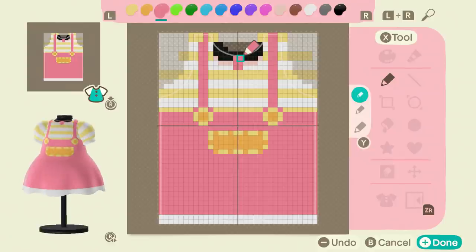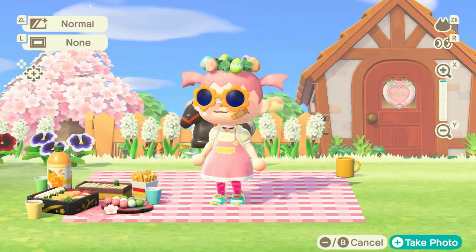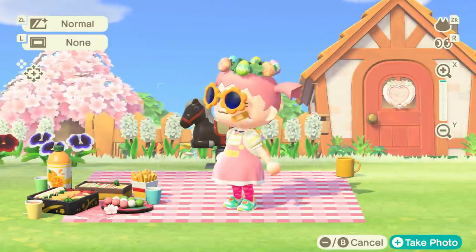Then I'm gonna go up here so it matches with the theme, and it'll hopefully look like a necklace. We'll see. Let's go ahead and test it out. That's what it looks like so far. It did end up looking like a necklace. Oh, nice. So here's what the dress turned out like.